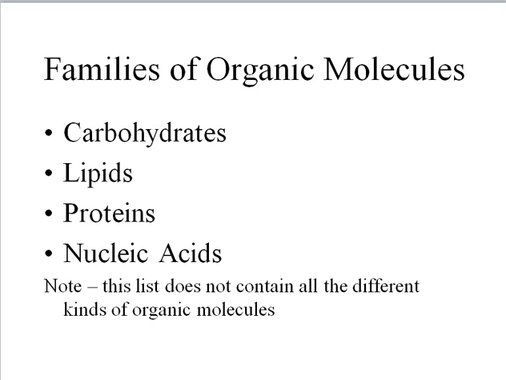Now that you've been introduced to a few functional groups, we're ready to look at how they're incorporated into organic molecules. We will look at 4 types of organic molecules. They're not the only ones found in living organisms, but these 4 are very important. They are the carbohydrates, also called sugars, lipids, which are fats and oils, proteins, which is a very diverse group of molecules, and the nucleic acids, which include DNA.